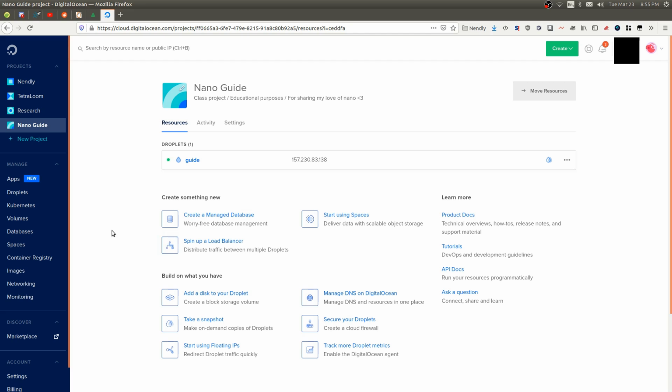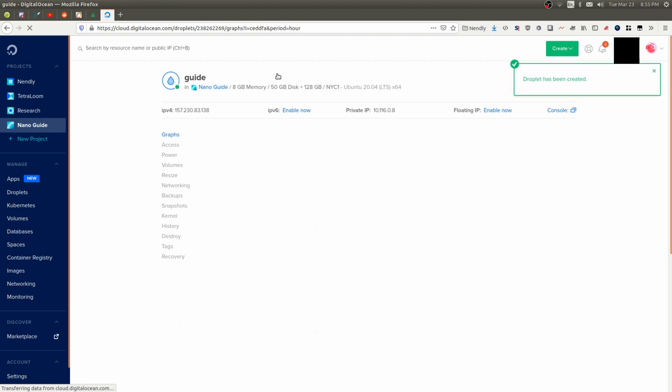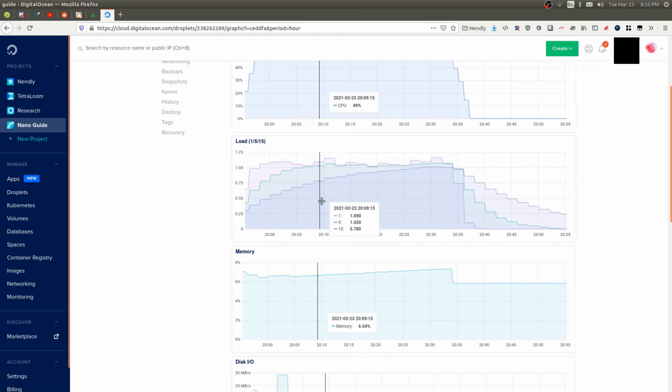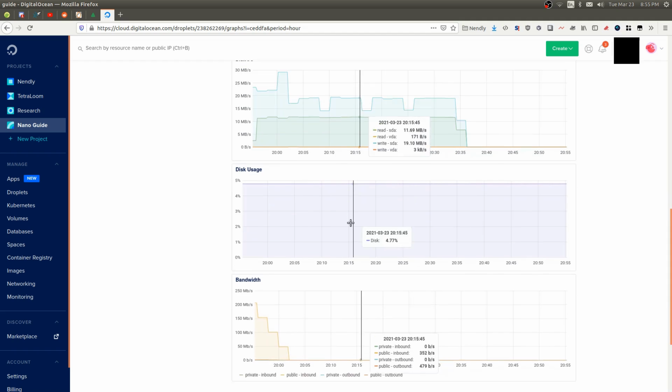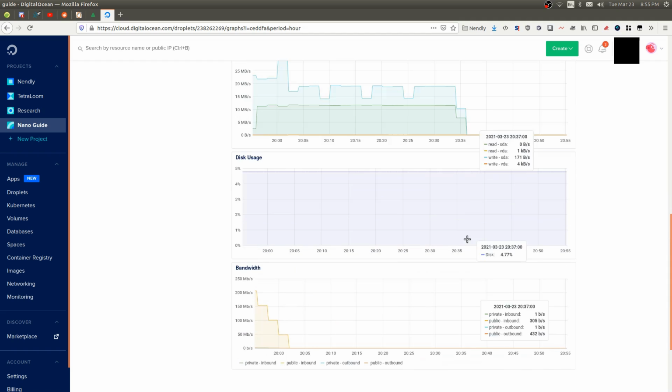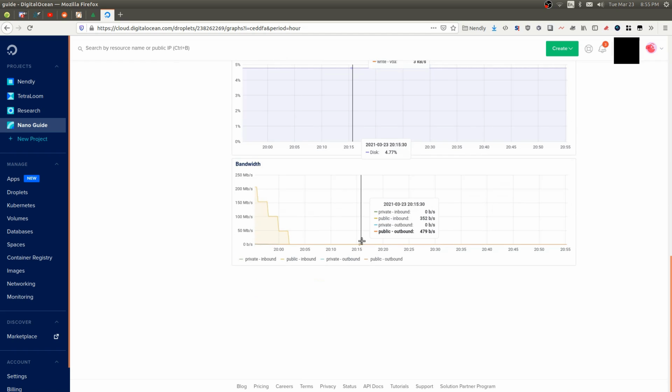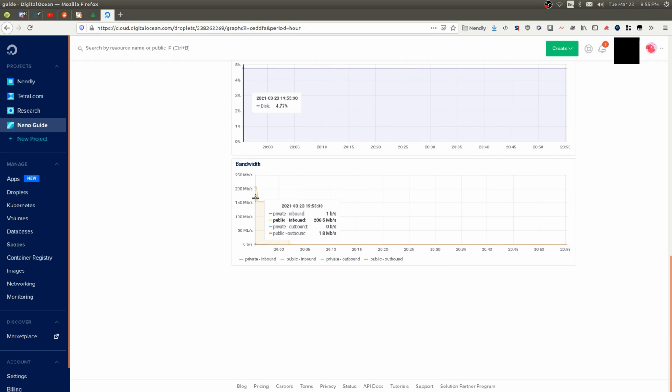Okay, so back to DigitalOcean while we wait. We need to erect a firewall, that is, make it impossible for adversaries to take control over our node remotely, or from across the internet. If you click on your node, you'll find your CPU graph, your load graph, memory, disk IO. This was the metrics thing we set up a second ago. You can see all the stuff it's doing. My ledger, by the way, finished downloading, but I forgot to tell you about this step.